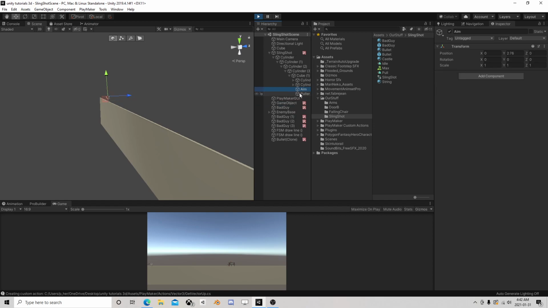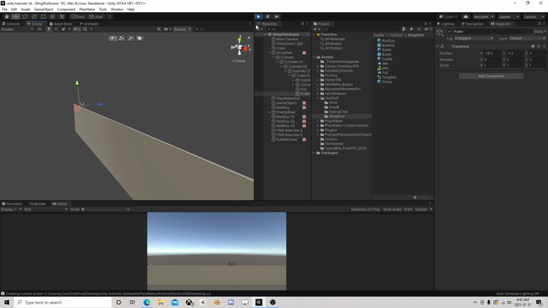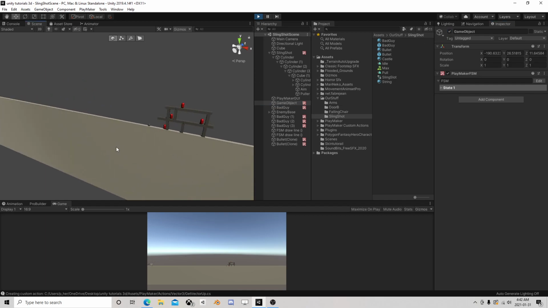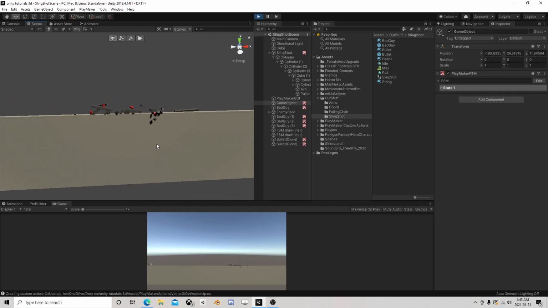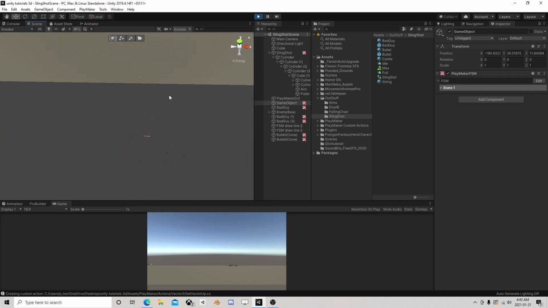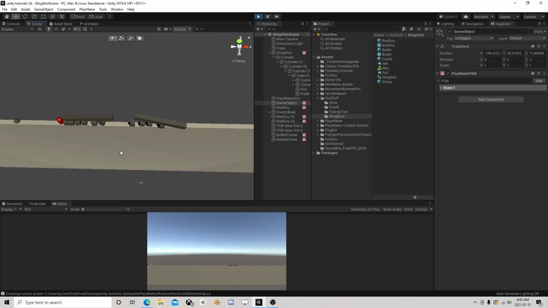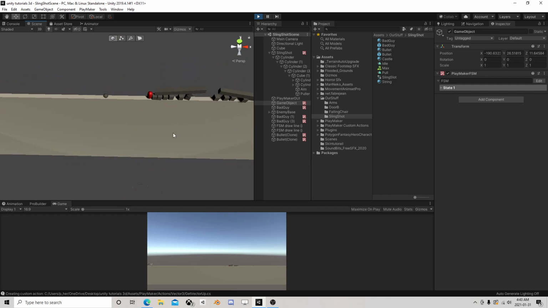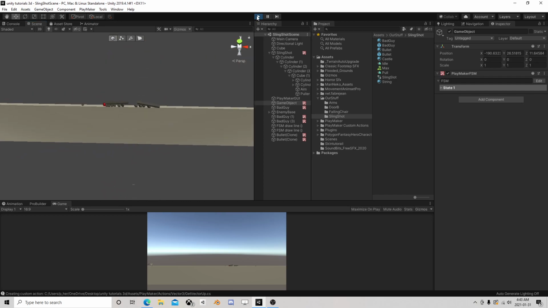Right, so we have our puller. So let's bring that down and back. Oh, like direct hit there, eh? So as you see, these guys are falling off and stuff. We're going to have to put something down here to catch these things so they actually stop, because they're falling forever. They'll never actually die. This guy survived. But things are working.